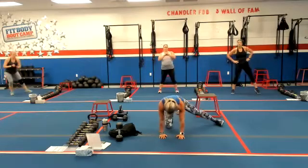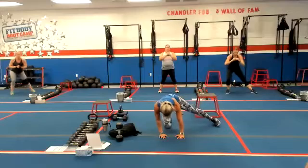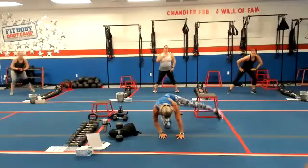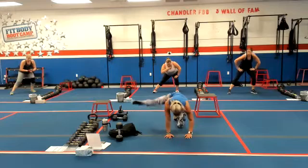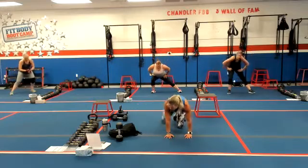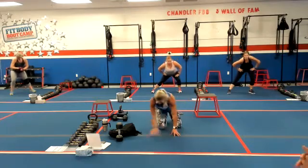So again, you're in that quadruped position like you were for the donkey kicks. Flex that ankle. You can do these straight legs like Teresa's showing, and you're squeezing that outer glute. Keep your other knee directly under the hip, and then you'll do 5 the other side. Or you can have your knee bent, flexing that ankle and squeezing that outer glute again, opening up those hips.